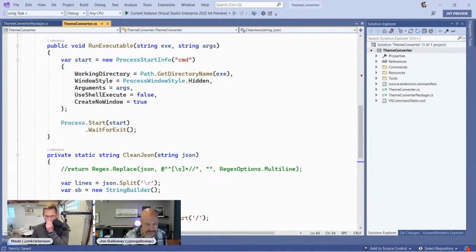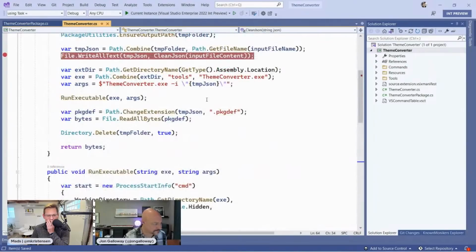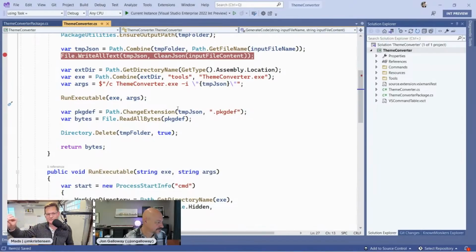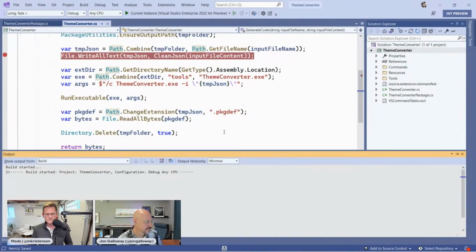Okay. Now, is this right? Is this the theme converter? Oh, I forgot. That might actually have worked. I have to call it like this because I call CMD. So basically what I'm doing is I'm shelling to CMD, and I have to do whack C first. I think there's a different one, whack C or whack K. It has to do with whether to leave it open after it's running or something like that. Okay, so now it's going to work.